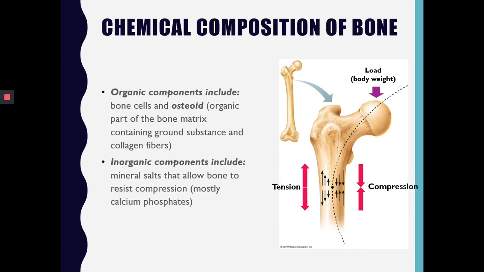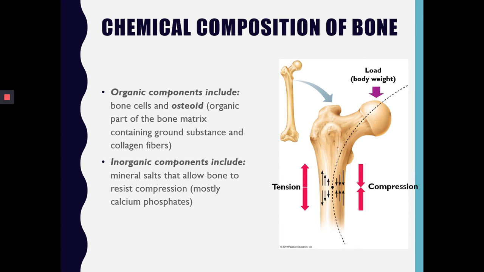When we talk about inorganic components, these are things like calcium and phosphate. These are the mineral deposits that allow bone to resist compression. One of the things we talked about was that a function of our bone tissue is storing minerals. So these inorganic components are minerals that are stored within our bone tissue, and they allow it to resist compression.